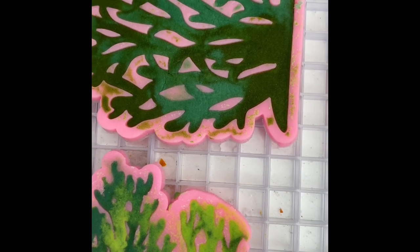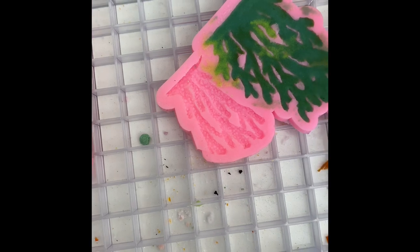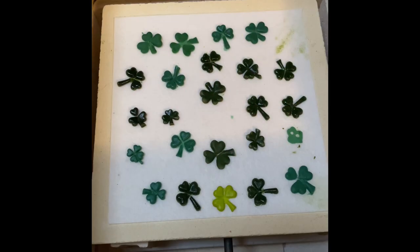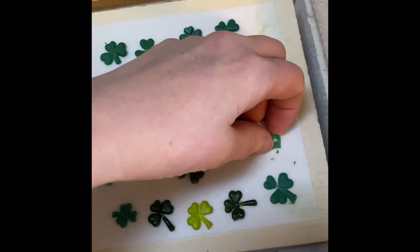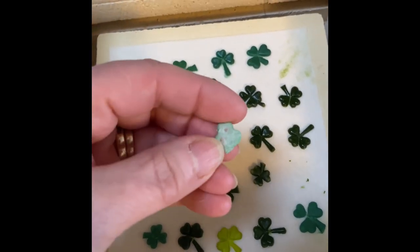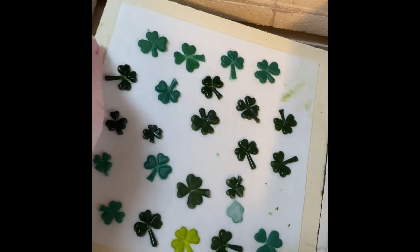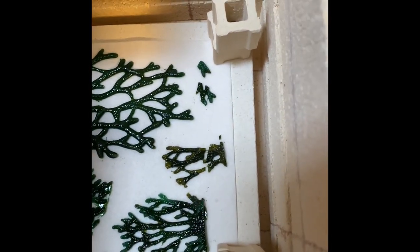And here are the three pieces of variegated seaweed ready to go into the freezer so I can get that kiln loaded and started. These are darling. I can't wait to make something out of them. The one that I used hairspray, it unmolded, but then turned into a mush. And let's take a look at the seaweed. Ooh, that turned out nicely as well.